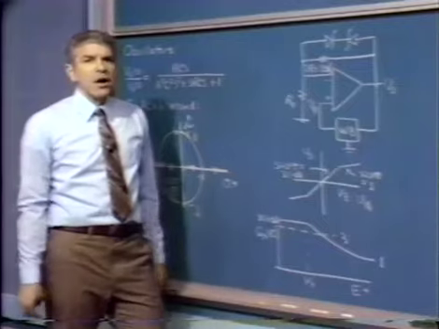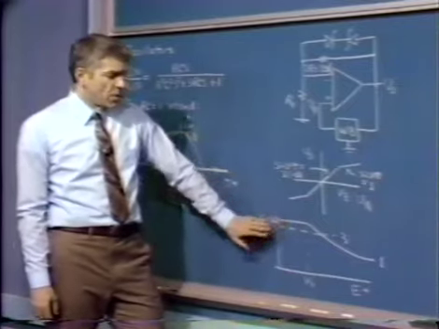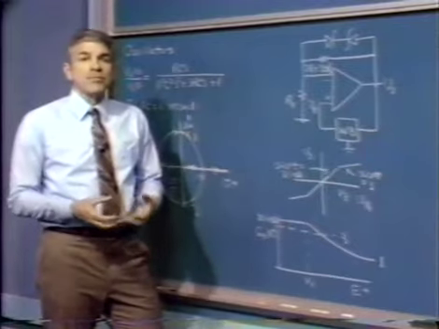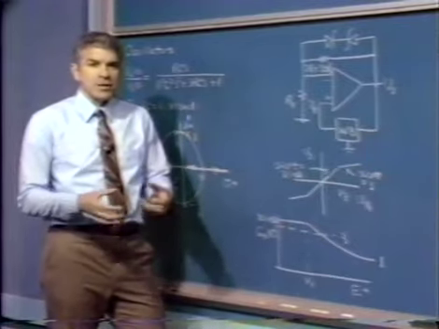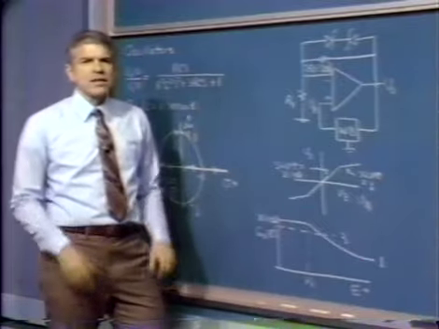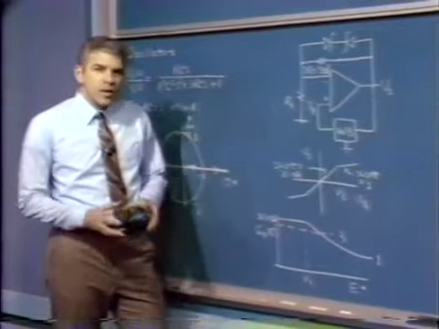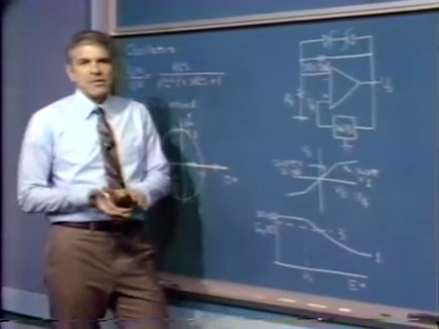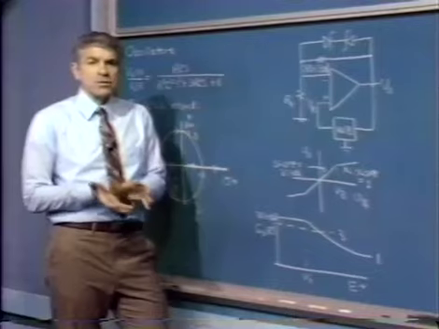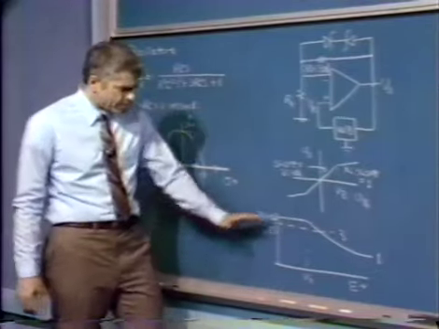And again, if we are not awfully careful in our choice of components, delta may have to be fairly large to guarantee that every member of the population that we build up, if we build a bunch of these oscillators, will in fact start oscillating. We could, of course, tweak things up, but then there's temperature dependencies and that sort of thing that again lead us in the direction of having a conservative value for delta so that we're sure that all of the oscillators we build oscillate all of the time.